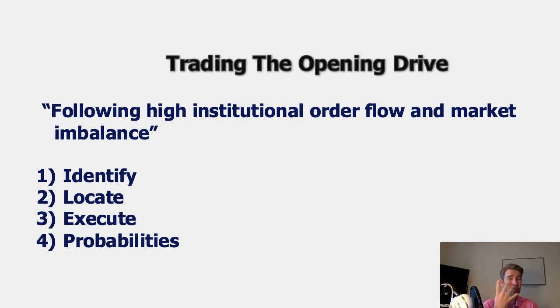And number four is a big one here, is the probability. So in other words, this is where we'll dig into this a bit more in a second, but we want to know the chances of the opening drive continuing. Very briefly, what we're going to do is we're going to look and see how often the market moves in a certain direction, how much it moves, and then we're going to look at the current day and say, well, how much does it move now? So what's the likelihood of it moving further? Are we chasing it? How are we structured? Are we doing the right thing?